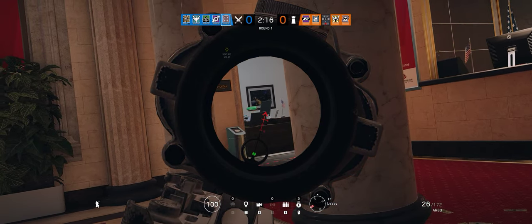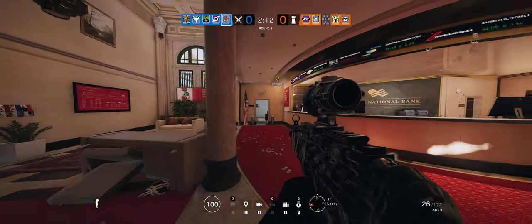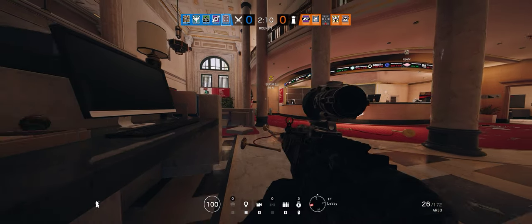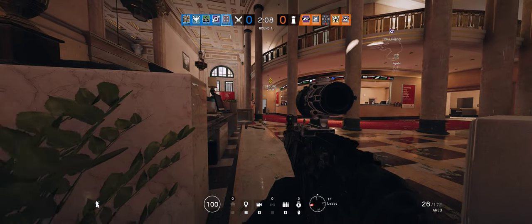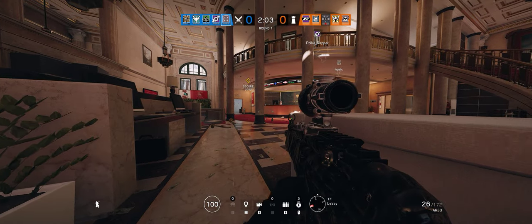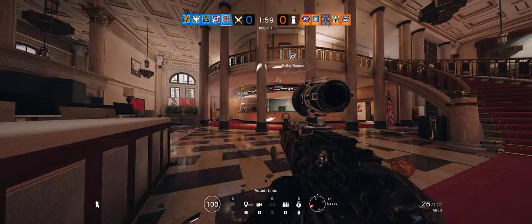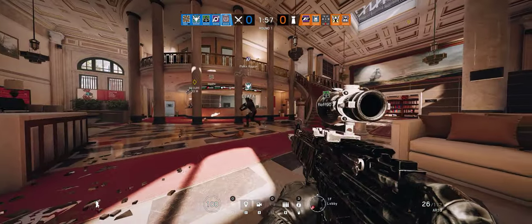What's the one that breaks walls? Is it the bullet-shaped one, or the... Which character are you? Zofia? Whichever one came up first is the one that breaks walls. I think it's... What's that? Oh, but it has an arc, unlike Ash, so you gotta kinda aim on it.